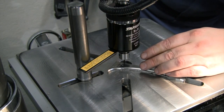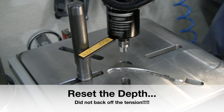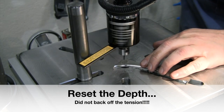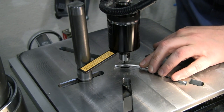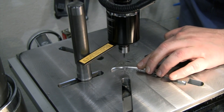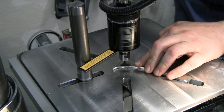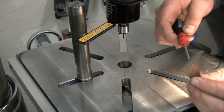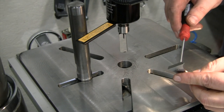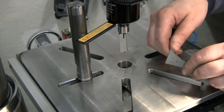Okay, I think I figured out part of my problem too. This is a different brand of tap and it doesn't go as far. Okay, we are tapping all the way through those holes now. It's actually coming out the bottom side. That's tapping even further than I was going in that aluminum. Well, everything I've heard about these Tapmatics, it is living up to it so far.